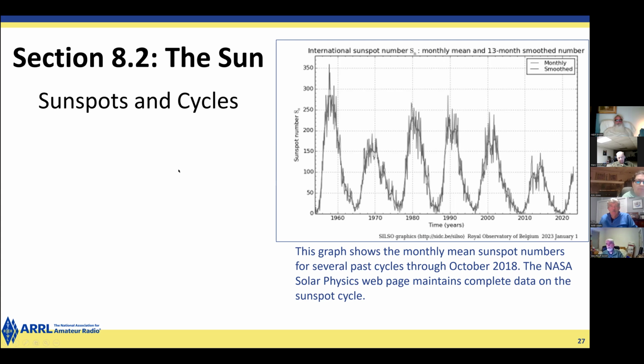Okay. So after the break, I'm going to talk about what we know and what we don't know. And there's some interesting things going on. What you need to know right now is that we're probably at or near the peak of sunspot cycle number 25. And so the way the high frequency bands act right now is actually pretty good. And in about 5 years, it won't be so good. So on that note, why don't we take about a 10-minute break and then come back at about 10 past 8, if that's all right with everybody.